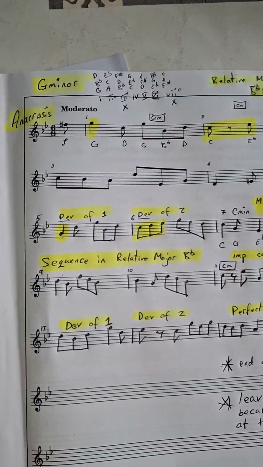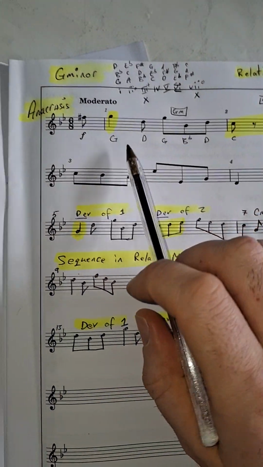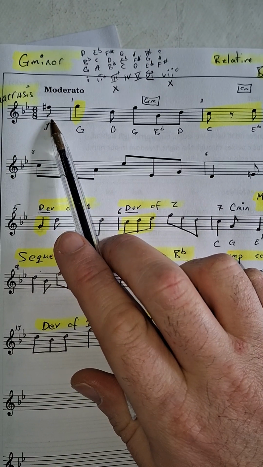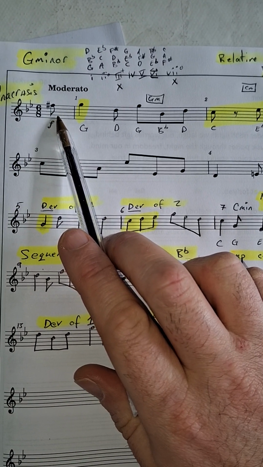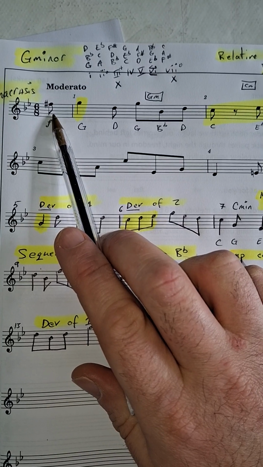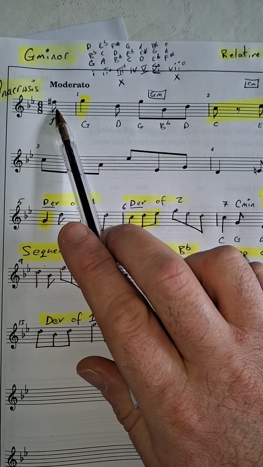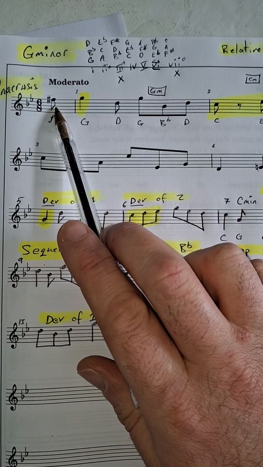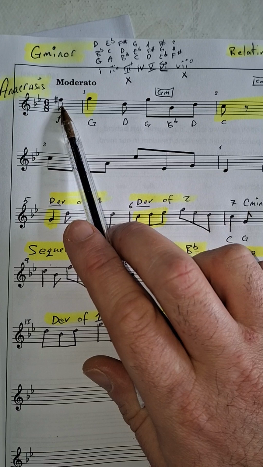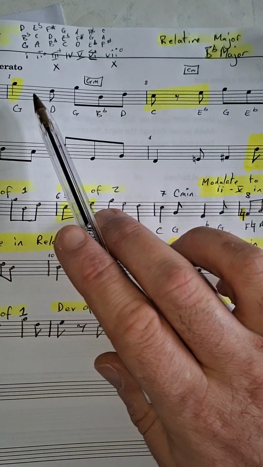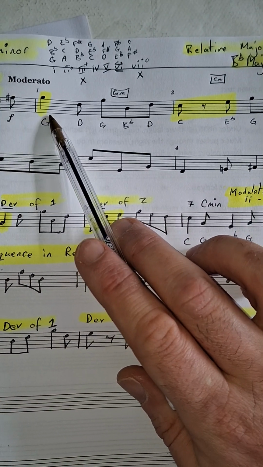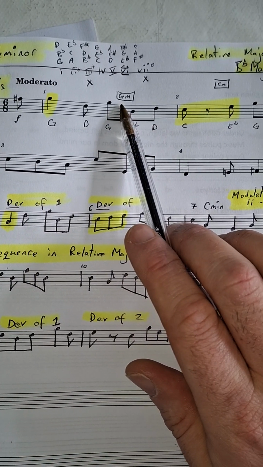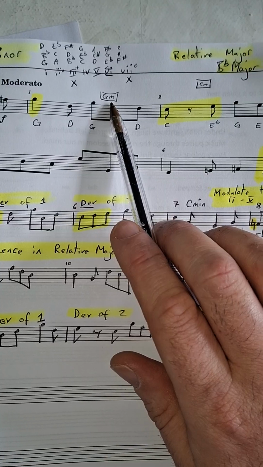Okay, so first, look at what they've given us. So first of all, there's an anacrusis. So we have to remember to put in an upbeat at the end of every 4 bars. So they've put it here, which means in our last bar, we're going to leave only 5 beats in the last bar because this is the 6th beat. Now, in this bar, we've got a G, a D, a G, a B flat, and a D. So that's the chord of G minor. So that's the chord we're going to be playing with in our development.